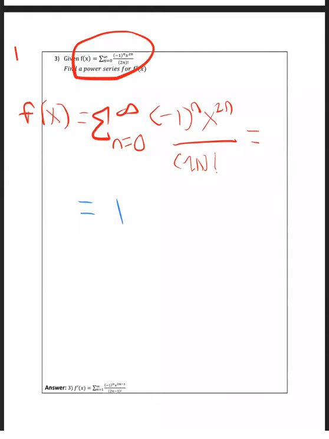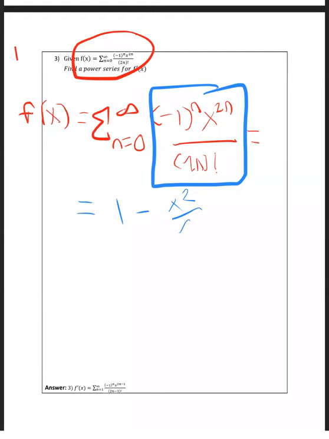Plug in 1, Julia, and tell me what you get. Into this problem, what do you get when you plug in n is equal to 1? So what's your second term? Okay, so -1 to 1 is just -1. So I'm going to write a negative sign because that only affects if it's positive or negative. And then x to 2 times 1 is just x squared. That's what you said, x squared? Yeah, I said x squared. Perfect. And then 2 times n is just 2, and then 2 factorial is 2 times 1, which is 2.